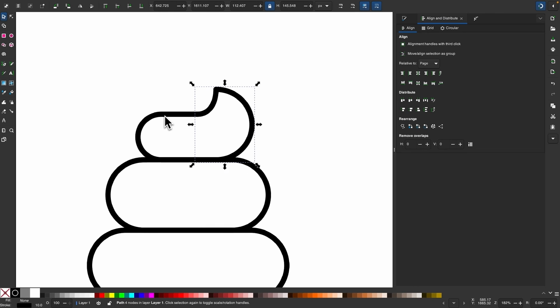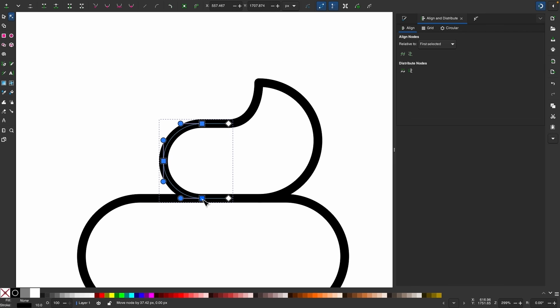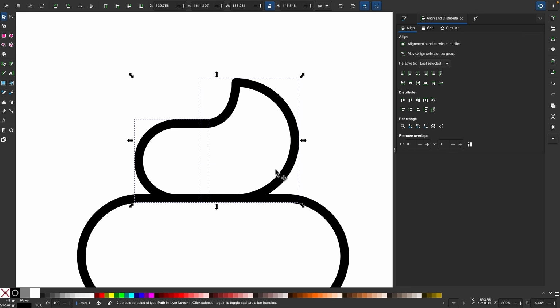and there we go. In fact, what I will do is, let me select this part, select those nodes, and I'm going to hold Control and bring them in like that. And that looks a lot better. So let me take both of those objects now and bring them back towards the center like that.